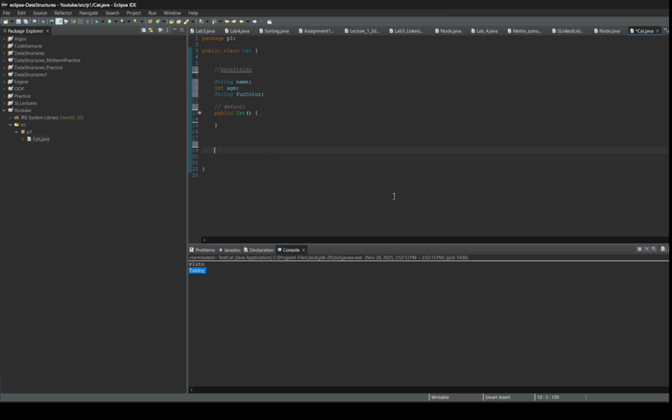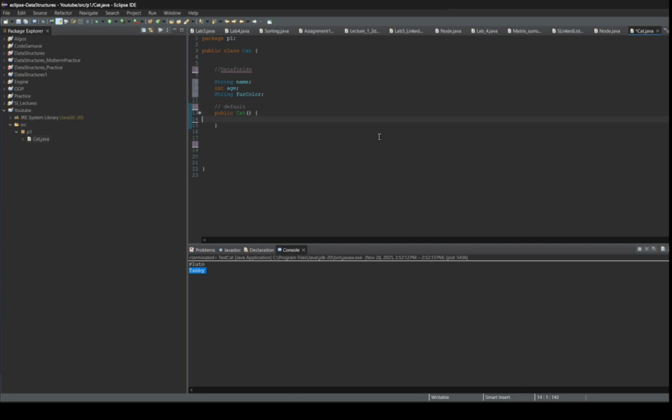All this means is our default constructor is where we don't take in any values. So say someone comes to us and they say, hey, I want to use your blueprint to create a cat, but I'm not going to give you any information about the cat. I just want to use your blueprint to create me a cat. What we do is go to this default constructor. The reason why this is a default constructor is because in between these parentheses, there are no values. So there are no parameters here. That means that we're taking in nothing. We have no information about the cat, like the name, the age, or the fur color. So they say, hey, create me a cat. I'm not going to give you any information about the cat.